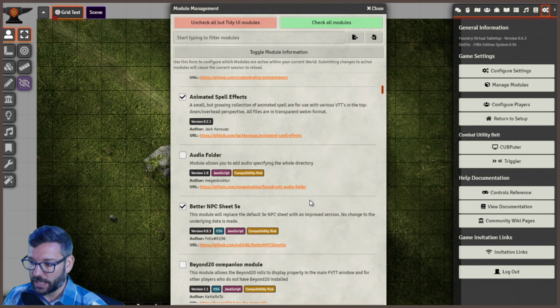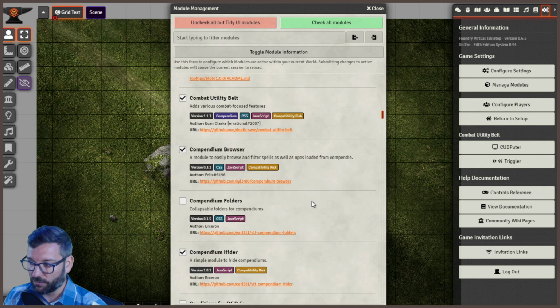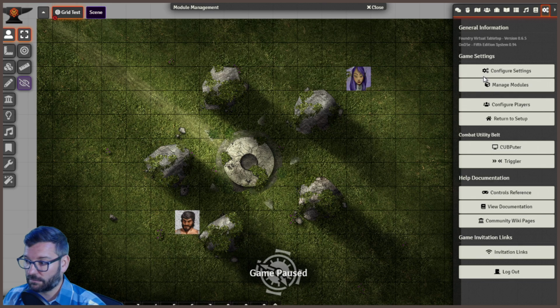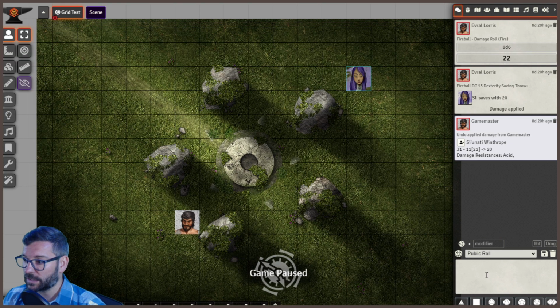And then the other one is called Dice Tray. And this one adds a really handy little group of icons you can click down here, normally where the chat window is. And I'll go back there in a second. You can basically just click on dice. So we'll let this reload and we'll turn this on. And as you can see here, we've got all these extra dice and different things down here. So you can choose how many you want to roll: D4, D6, 8, 10, 12, 20, 2 20s. You can choose whether you want advantage or disadvantage and how many of them you want to roll.